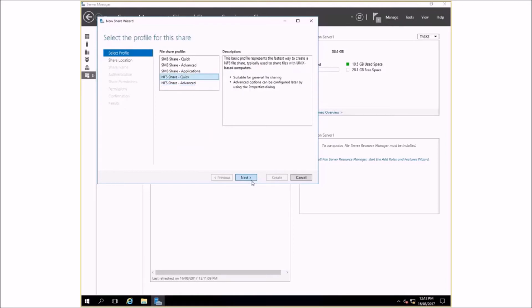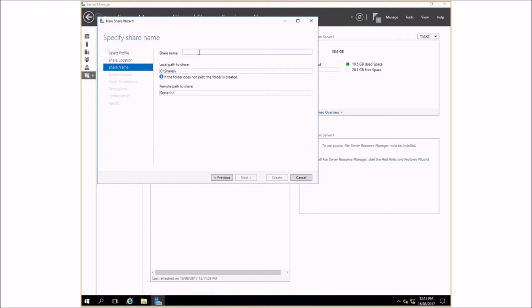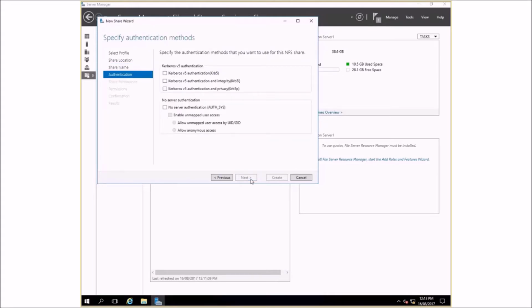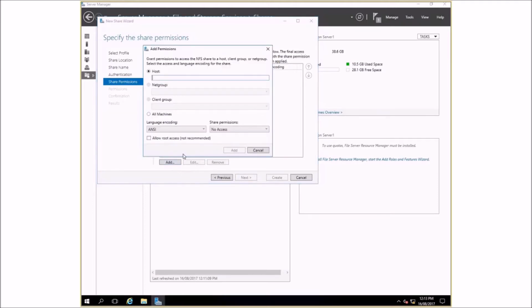Okay, so if I do quick, I might just put it on the C drive, and I'm going to call it NFS_share. If you look at this, it even gives you an NFS path that you can use in your Linux machines. And obviously here we can talk about the authentication methods. Okay, we'll just use Kerberos 5, and we can specify permissions.